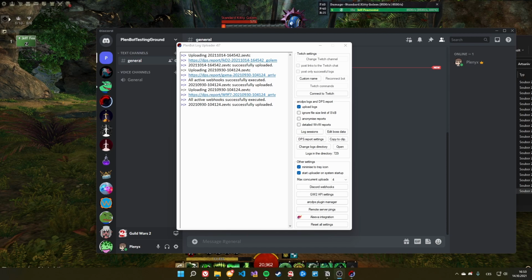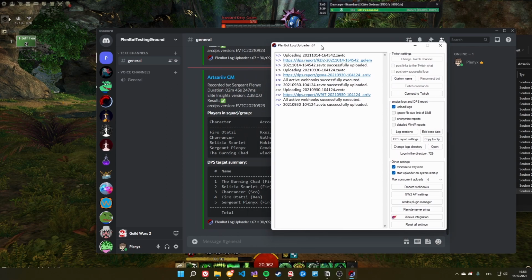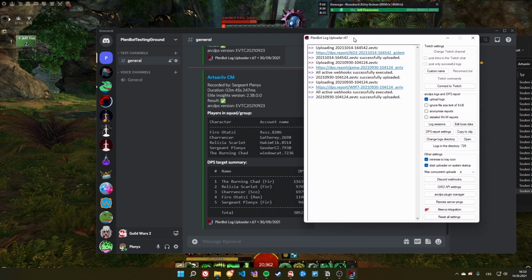trigger, let's say, if we have a friend in that fractal, because let's say you only want to post it to a Discord where you have a lot of friends and all of them are doing fractals, and you only want to push to this kind of webhook only if you meet certain requirements.